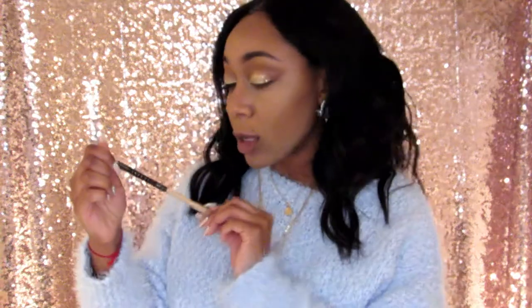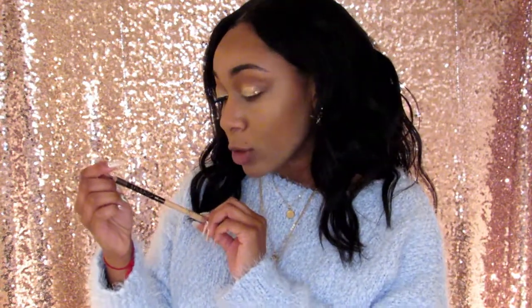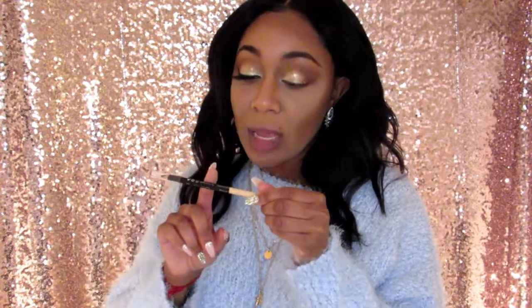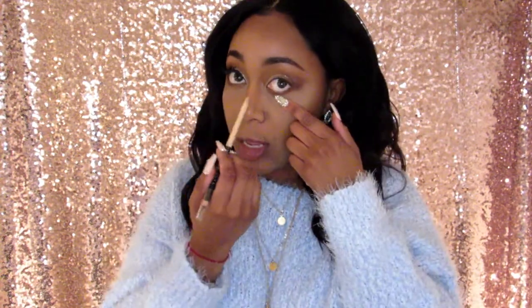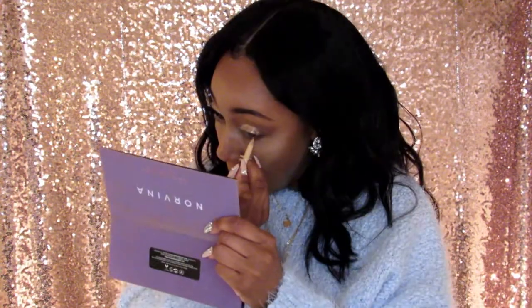Next step, I'm going to use this New York Color Eyeliner Duet. One side is a brown shade and the other side is a nude shade. The shade for this pencil altogether is the 888 Unforgettable. What I'm going to do is apply that in my waterline.